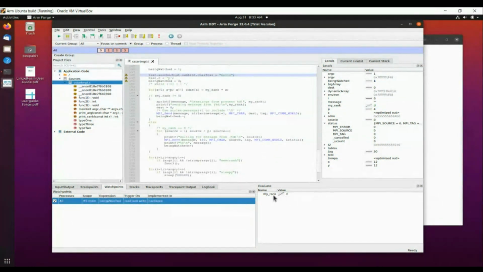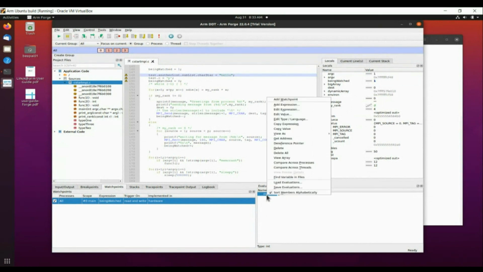Okay, so the evaluate window. We looked at the variables view of how we can view variables, atomic variables, through the locals tab, kind of a read-only view. We can also edit. If we drag the variable to the evaluate window, we can modify it in various ways. We can cast pointers, for example, changing how pointers are referenced, changing the type of pointers. You could actually change the execution within the debugger. In this case, I'm just going to edit a value.